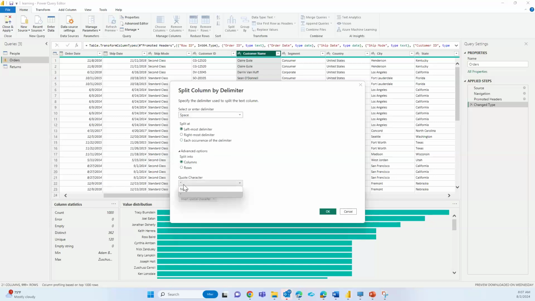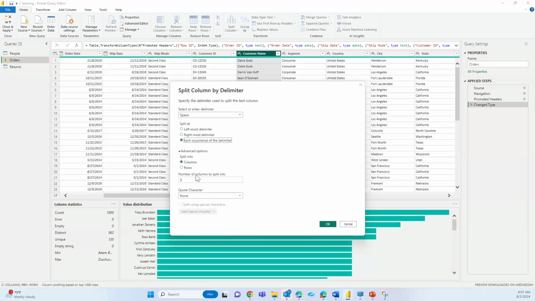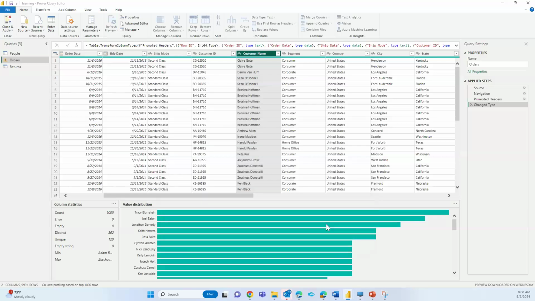Quote character none. For each, only one, right? I'm just giving one. Number of columns to split into, I just gave one. For each occurrence of the delimiter, I just want one column to be split.